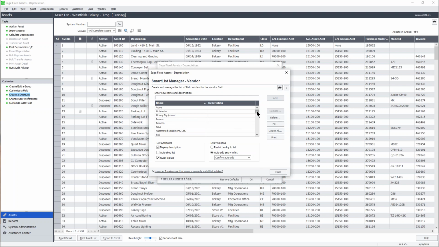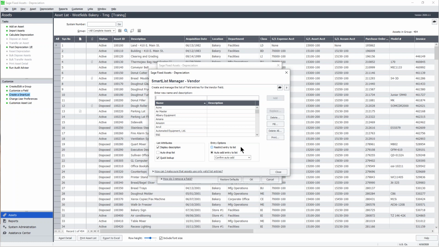They're just the names of the vendors. And we did not restrict the entry to the smart list. If someone's adding an asset manually and there's a new vendor that pops up that you want to add into this field, you probably don't want to come here and add it first so that you can pull it in from the smart list. That's sort of going to slow you down, not speed up your entry at all.